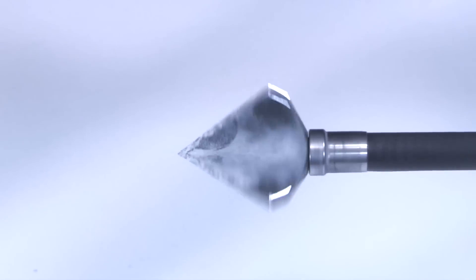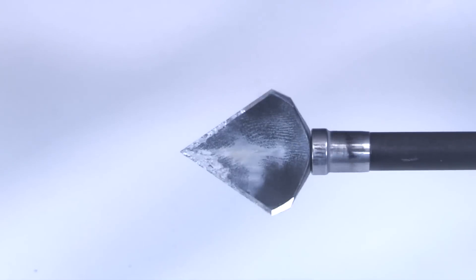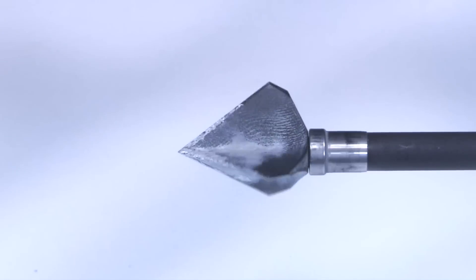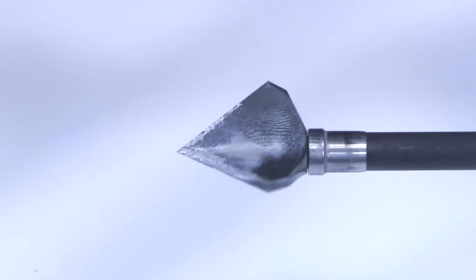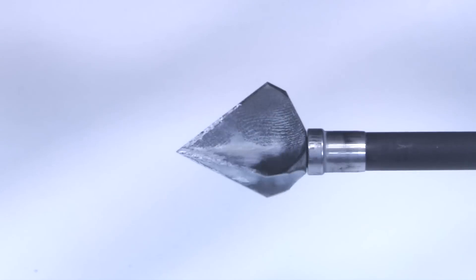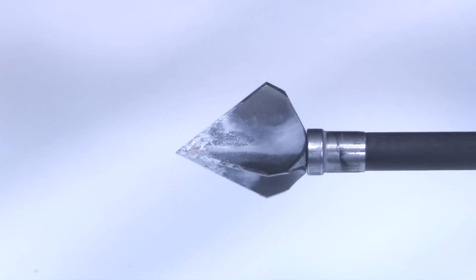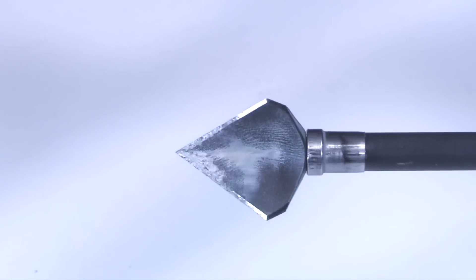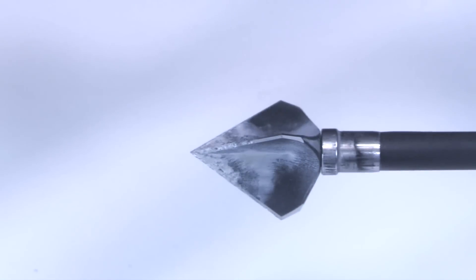Here's the head after hitting the concrete, and man what can I say about this? This is after going through three layers of the MDF and then two times through the steel plate and then into the cinder block. And it still could easily be resharpened. It's just in excellent shape. Extremely durable broadhead.